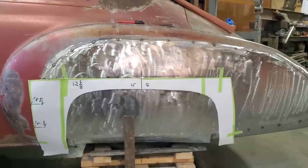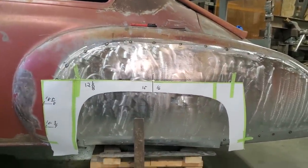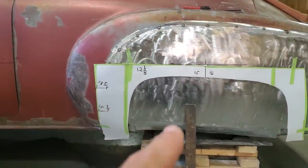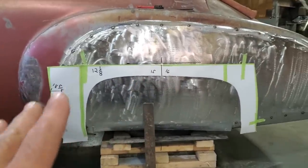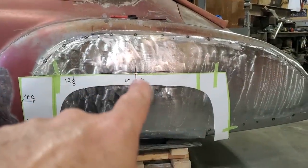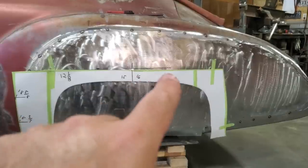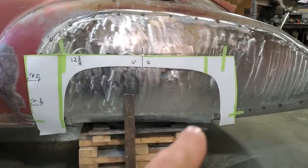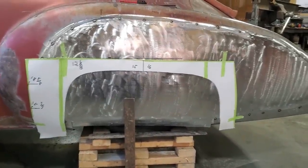It's kind of hard to actually go off something, to say measure from here to here to here, to duplicate it. I think what I've got to do is be happy where it was too. This is the center line on the other car, and this is the center line on this car. So that's how I did it. I set it up so it was center line. And when I put it up there, I noticed, because I marked this off the square off the other car, that this line was crooked. So when I put a straight edge across here and came up on a 90, it just had to be tweaked a bit in order to get it right.